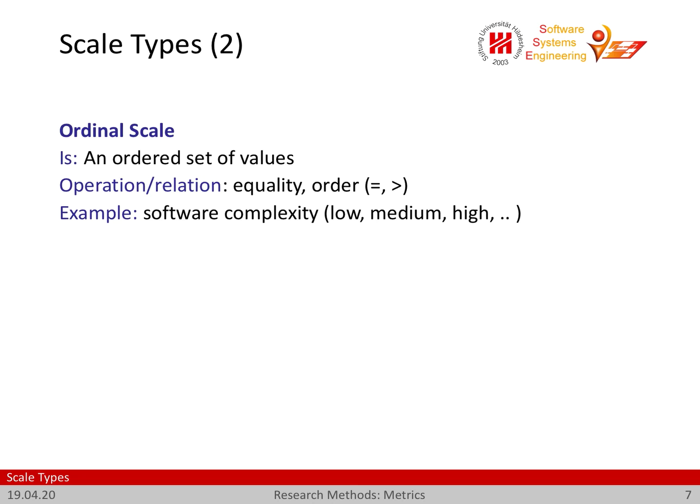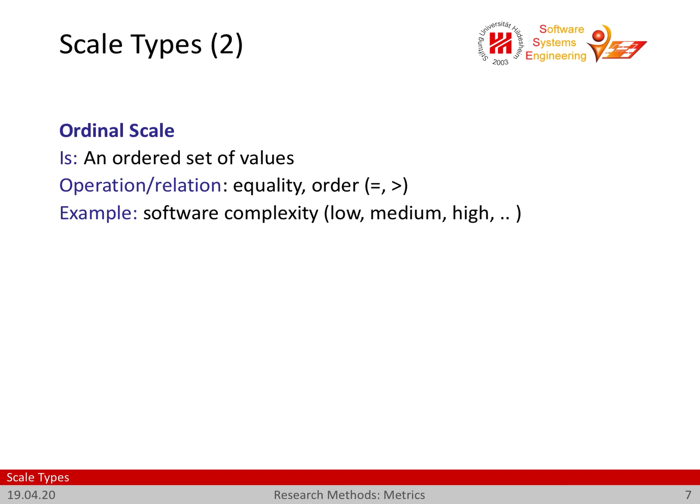The second one is an ordinal scale. And what we will see from scale to scale is the later scale always subsumes the former scale, meaning everything I can do for a nominal scale, I also can do if something is an ordinal scale, but something comes on top of it. So what is an ordinal scale? It is basically an ordered set of values. While the nominal scale was just a set of values, now it is ordered. That means beyond equality, it is also meaningful to define an order in the sense of something is larger.